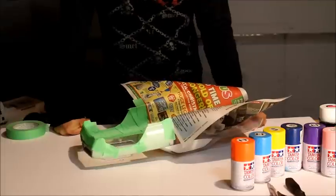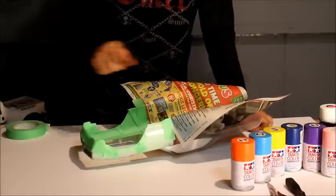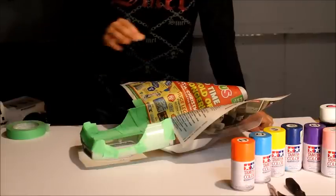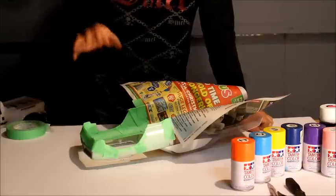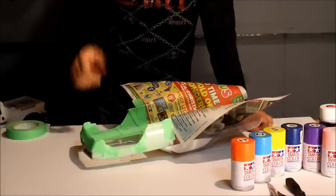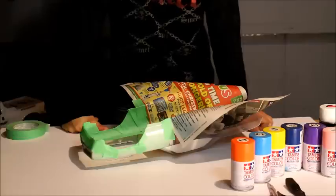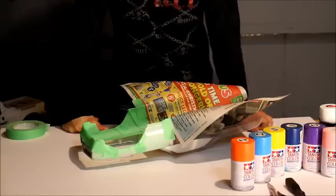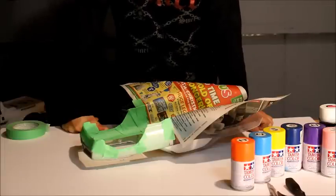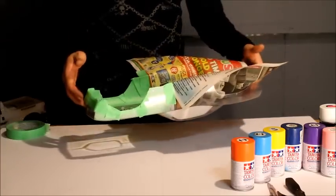Give it a couple of layers, keeping the can about 10 inches away. When you're spraying, spray light coats — spend about 10 minutes waiting for each coat to dry before applying the next one. It's really important that you take your time so you don't get any runs. I've seen so many paint jobs done too quickly that just run. At least three to four coats is mandatory for this kind of stuff, and that will give you a really good bond. With that, we're going to take it outside, shoot it, and I'll bring it back to you guys.